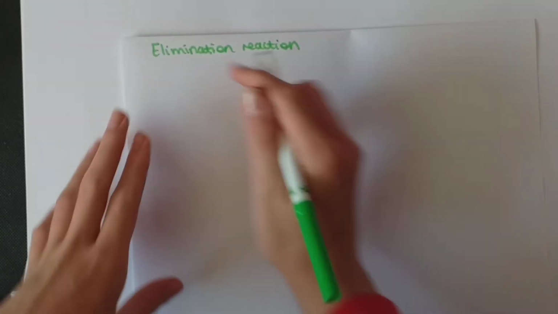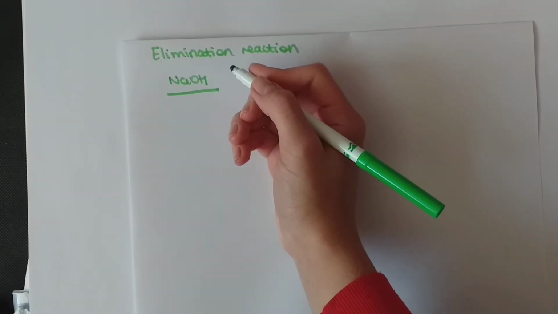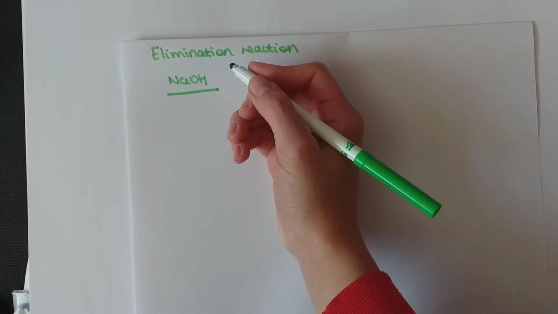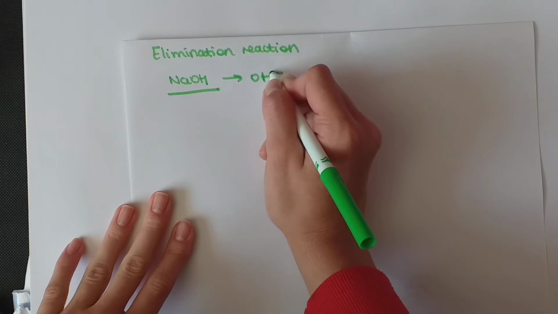Here I come with the next organic equations movie, and it's elimination reaction now. So we went through the nucleophilic reaction, nucleophilic substitution, and electrophilic addition. The next movie is elimination reaction. In elimination reaction, we also use NaOH, just like in our nucleophilic substitution. What we use from this NaOH is our OH minus ion.